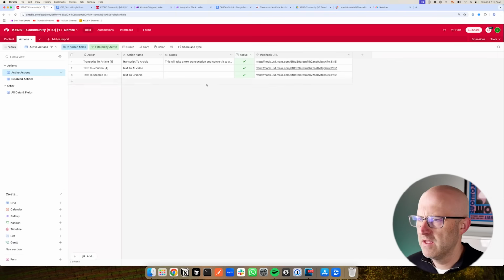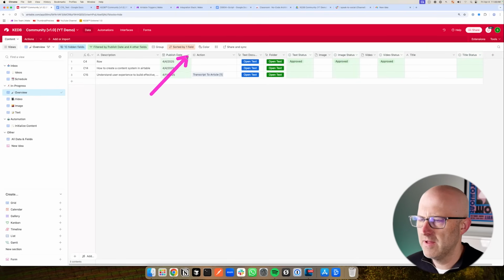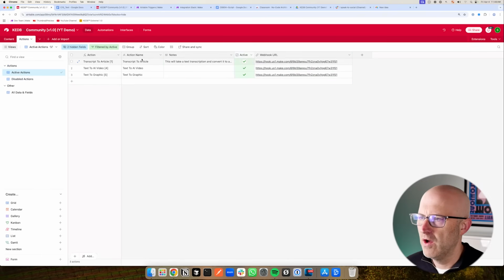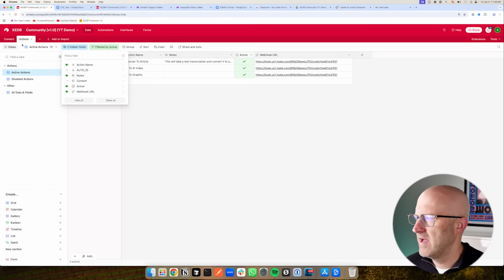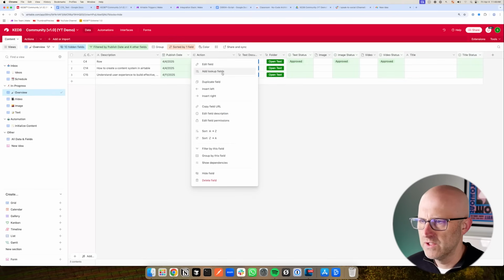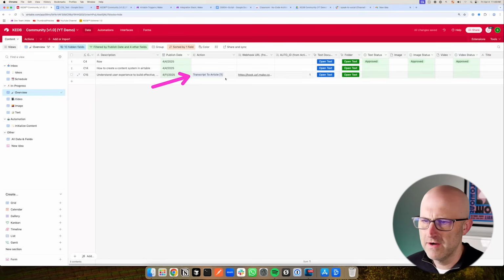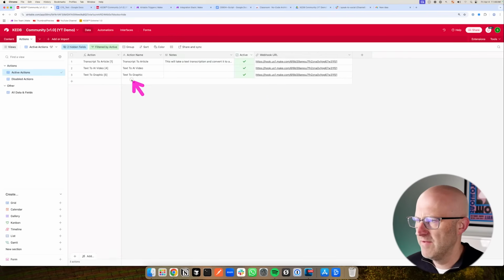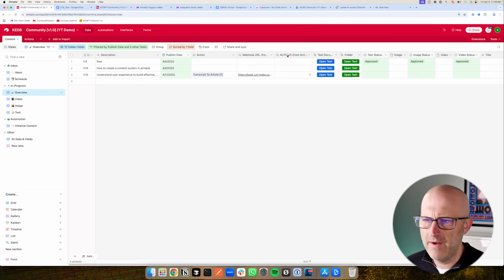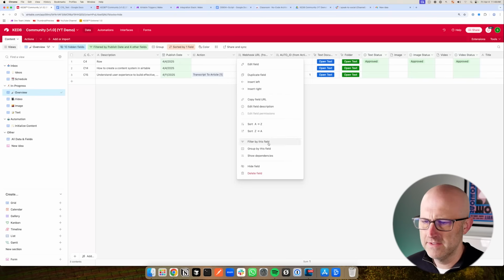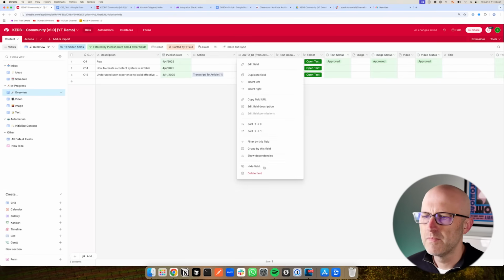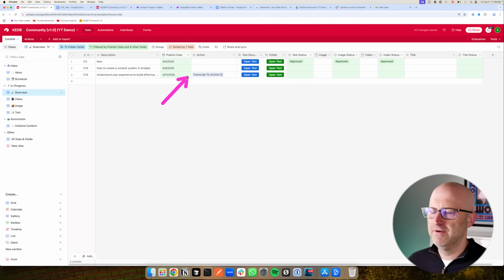So then what I would do is come back here, so that our content table has access to the webhook and also this ID that's hidden. I'm going to come back to the content. I'm going to go to this action here. I'm going to add lookup fields. I'm going to pass in the webhook and also the auto ID. What that's going to do is add these two fields here. So when I have the action here, it brings those values from the other table. If I'm patching this in, it's going to bring in this here, and it just makes it convenient. So now I have these values here and I can hide these. The user doesn't need to see it. But what that allows us to do is now we can add the action on the back end.